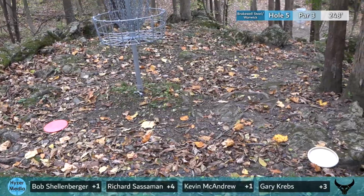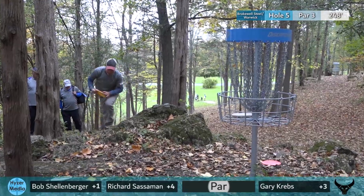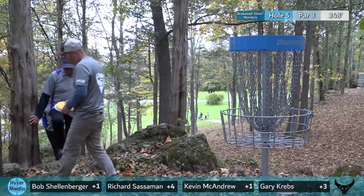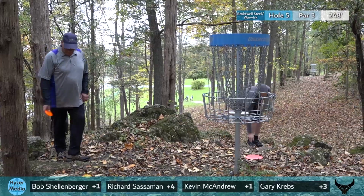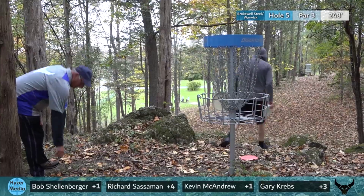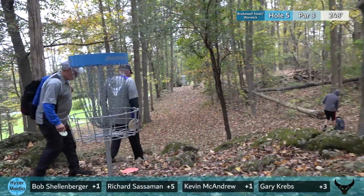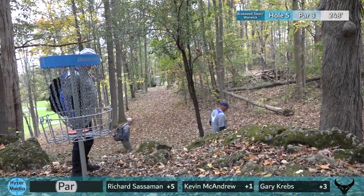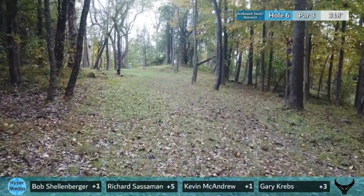Ooh. Just right side chains. That easily could have gone in. Good par for Kevin. And the rest of these guys are settled right around the basket. And again, watch your head, Bob. And moving on to hole 6.